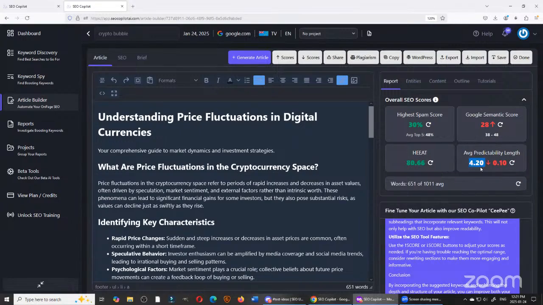And if you're wondering what this score actually means, the average predictable length is the length of words. It's actually word pieces, but let's just say words. This is the number of words per sentence, on average, that you are allowed to have that are the exact boring words a boring writer would have chosen, or that any or all AI generators would string together.